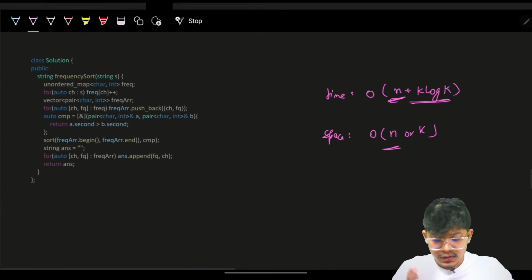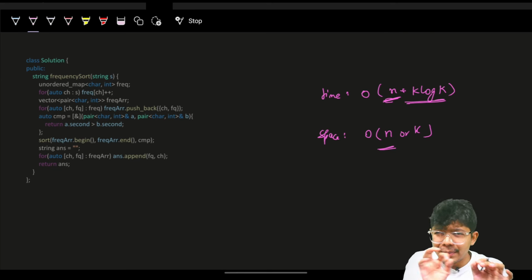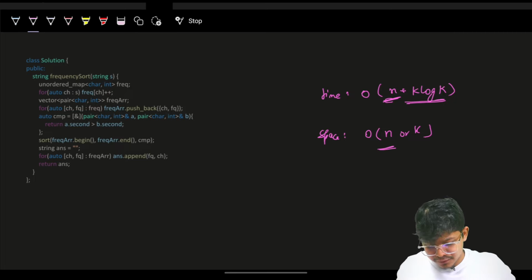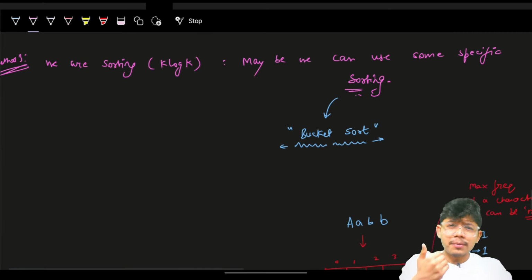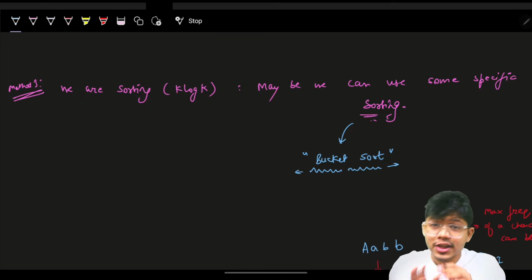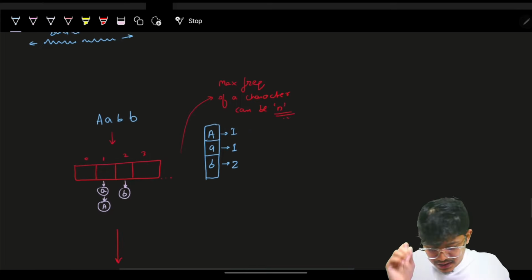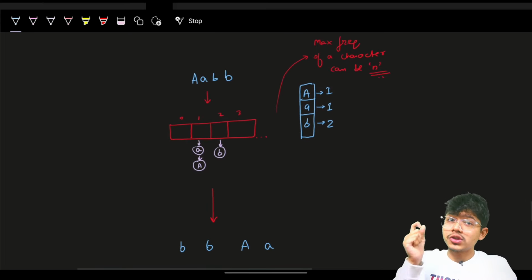Now, if the size is very less, n can be considered as constant. So that was a bit here and there about n and K for your knowledge. Now coming back, again the interviewer asks you, can you please optimize it more? Now there is no way remaining for you to optimize. The next thing which you can think of is what you were doing while you were sorting, right?